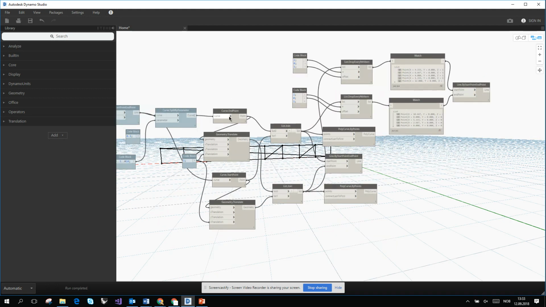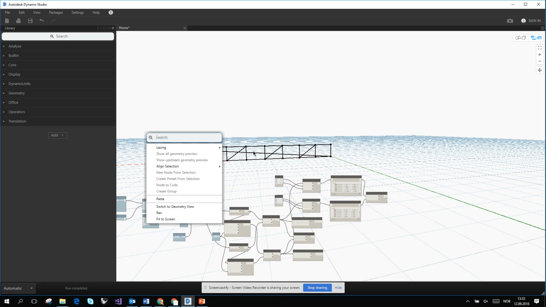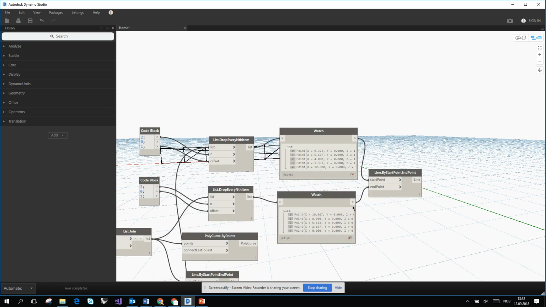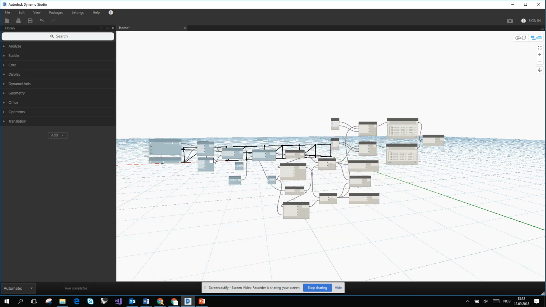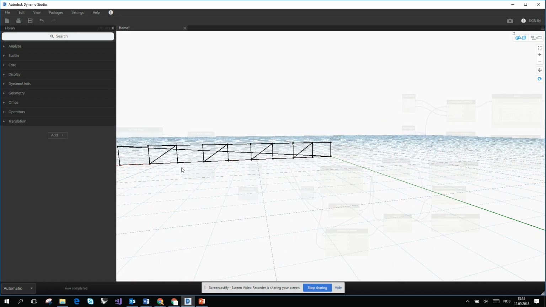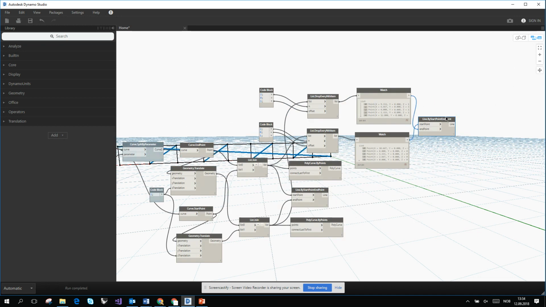You will see that he created the lines, even not starting from the first one. Of course, I can do like this, but still I will be missing many of the bars. If I go here and look, he's creating a bar from here to here, from here to here, and from here to here. I would like to merge these two lists.